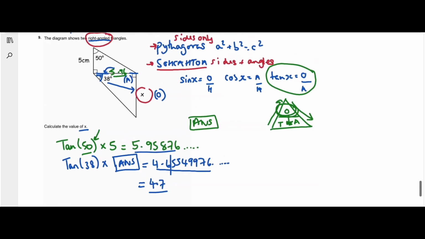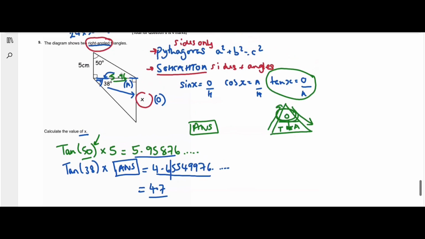So that was worth 5 marks, a lot of marks there, because you've had to use tan twice, and then you've obviously had to get your answers. It's quite tricky because you've got two triangles stuck together and that often confuses people. So I would recommend thinking of them as two separate triangles and doing the calculation step by step, like I have done here.